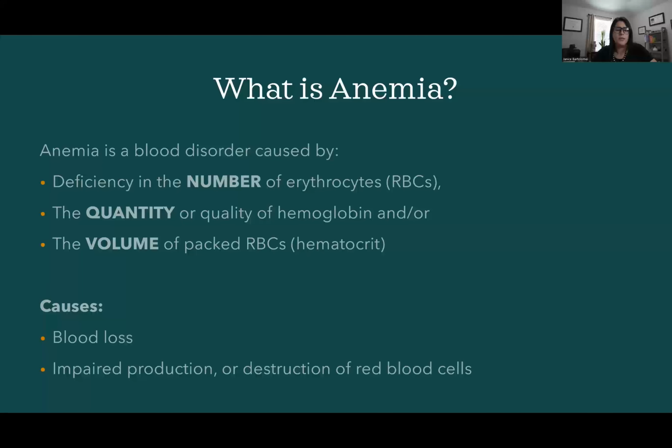Anemia is diagnosed with a simple blood test, a CBC, where we look at the red blood cells, the hemoglobin, and the hematocrit. Typically, we can see if someone is anemic by these three, especially the hemoglobin. That's the one that we really look at. And then there are different diagnostic exams that determine what kind of anemia it is.